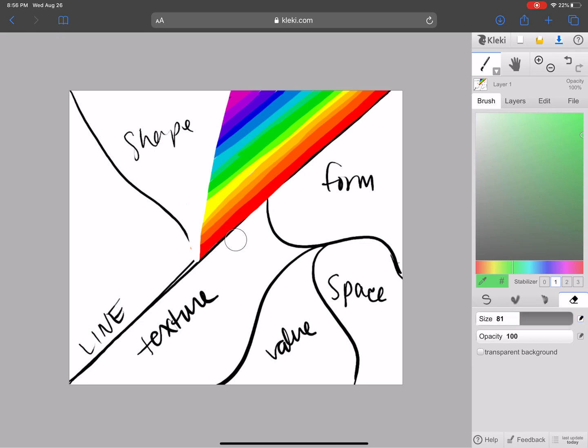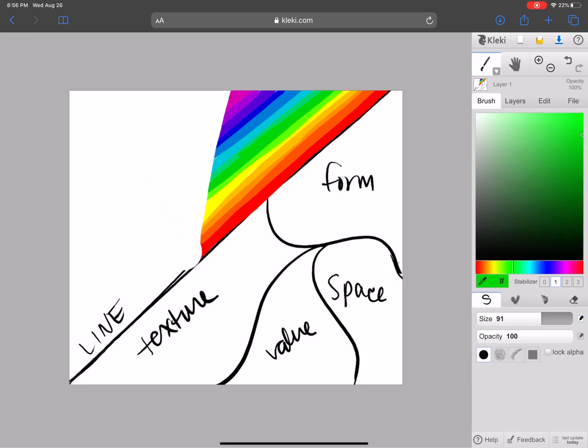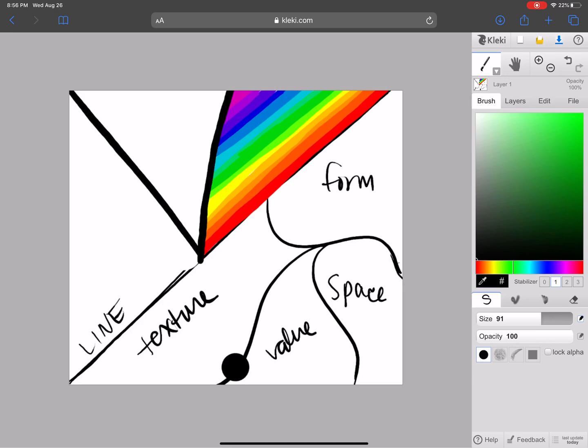So before I start creating some shapes, I'm going to erase the word shape, and I'm going to change this line a little bit, don't need green. I'm just going to make it a little bit cleaner on the side. And remember, your shapes can be organic or geometric.